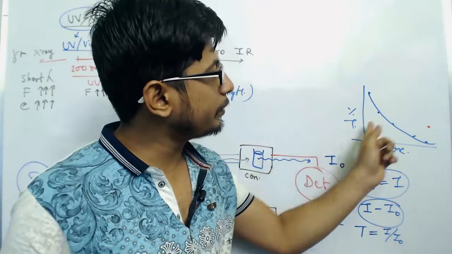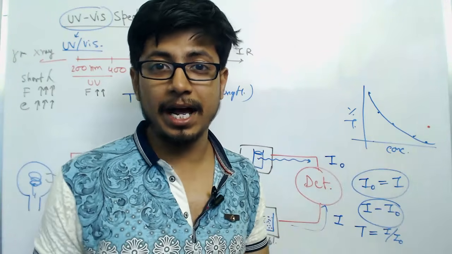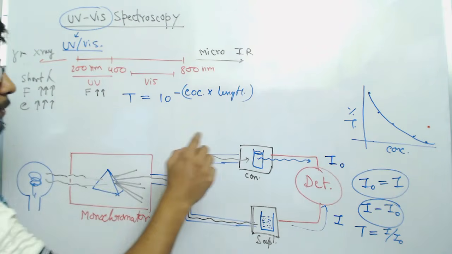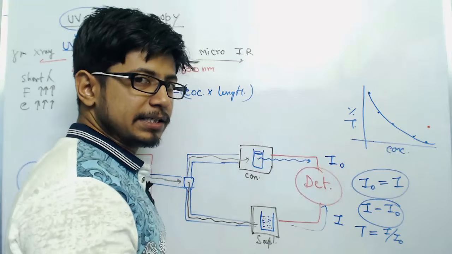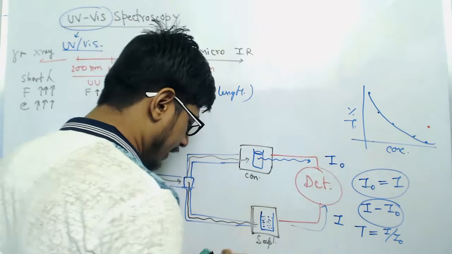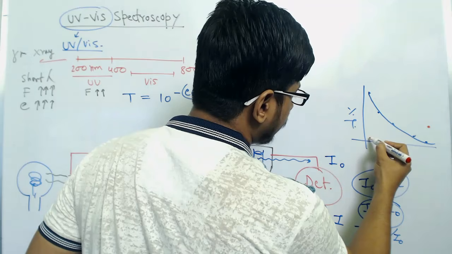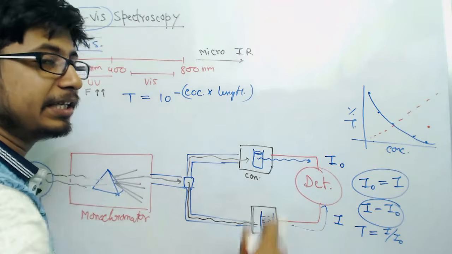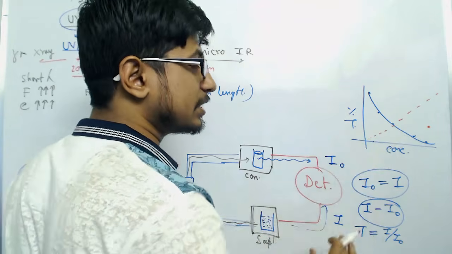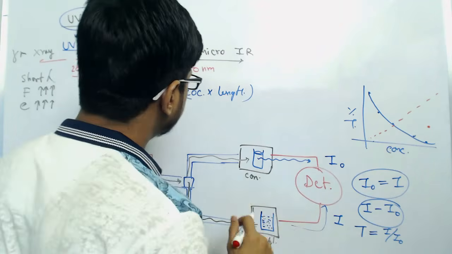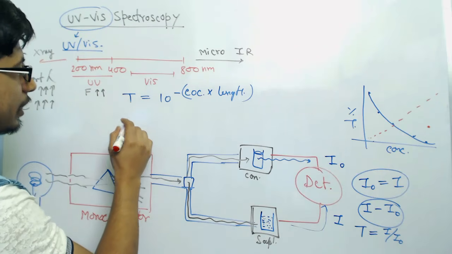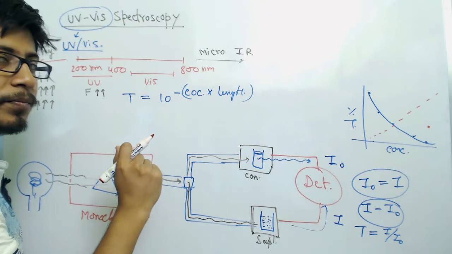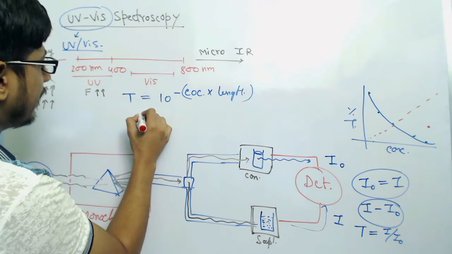But how exactly do we get a straight line in the curve? That is a big problem, and the only way it's possible is if we get the data on the absorbance scale, because on the absorbance scale the data should be something like that. It will start from low concentration, low absorbance, to high concentration, high absorbance, a linear relation. But transmittance is not a linear relation. So to make any curved line a linear relation, remember that in your lifetime you will always do a log.